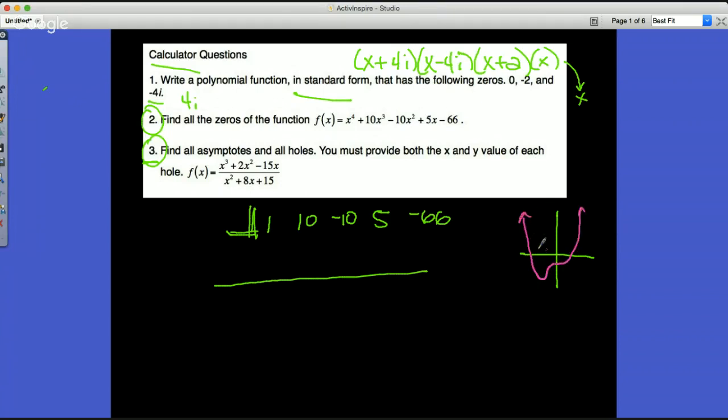One thing that you need to be sure of is when you do left bound, right bound, that you go to the left of the zero, to the right of the zero, and then guess right on top of it. That's very important for what we're looking at for tomorrow. Just be sure you do that for both of those zeros. When we do that, what we find is that one zero is at 2, whereas another is at 11.